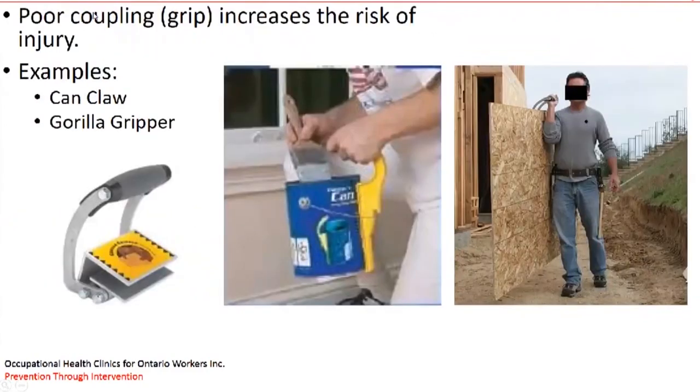Poor grip also increases the risk of injury. I often say this is the reason why we have cases of beer with holes in the sides of them. Because you can get your hands in, get a good grip on your case, bring it in nice and close so gravity has less of an effect. When we can't grip something, if there's no handholds for it, something's very slippery, to try and hold a good grip on it, the chance of it actually slipping through our fingers is a lot higher. So as a result, making sure that we have a proper grip will stop an object from perhaps falling.